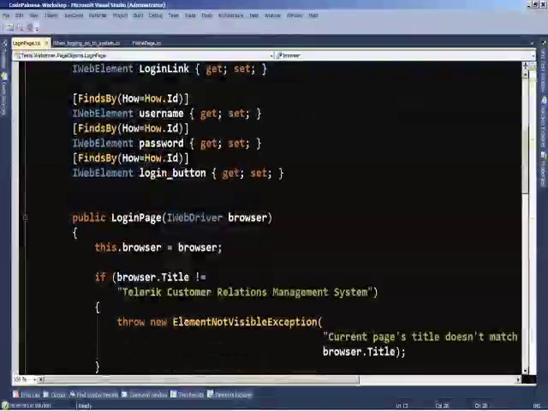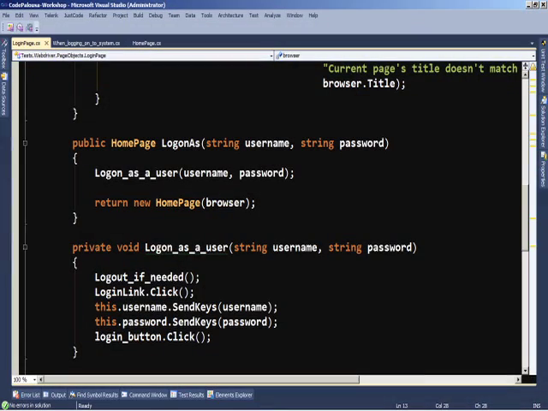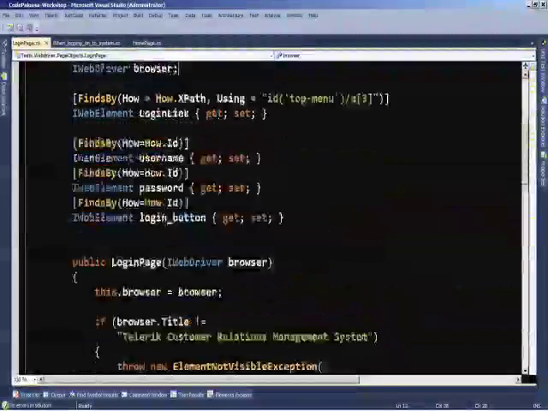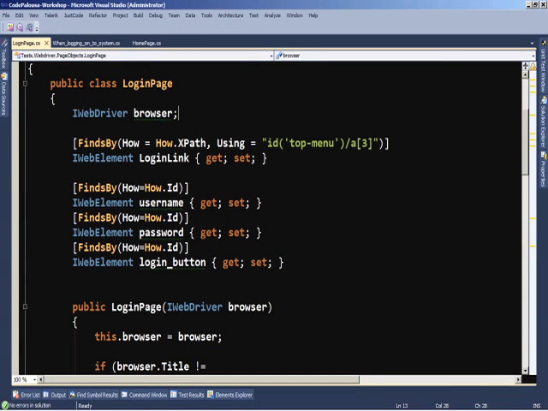Alright, so here is a test that I have built in WebDriver, and I think this is version 2.26. With the page object pattern, I've actually created a class for the login page.